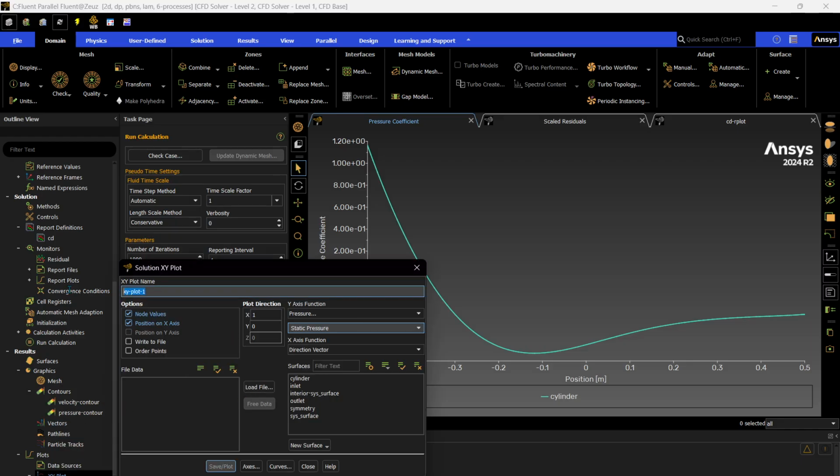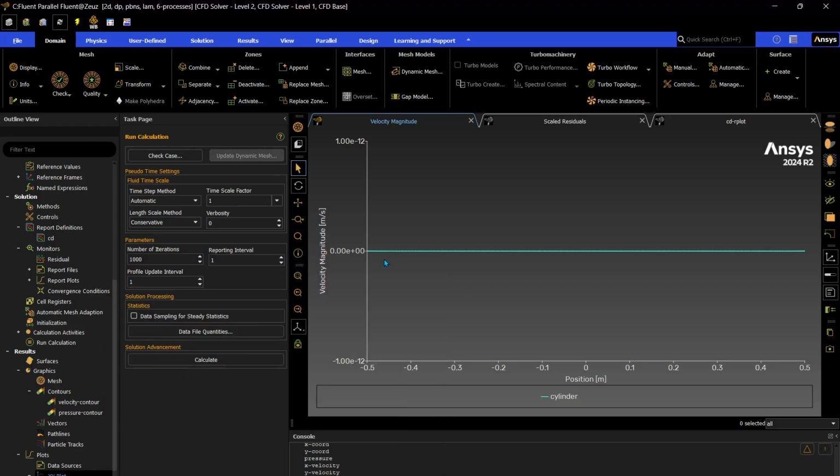And do a new one, and this will be velocity over the surface. And it's 0. This is to be expected.